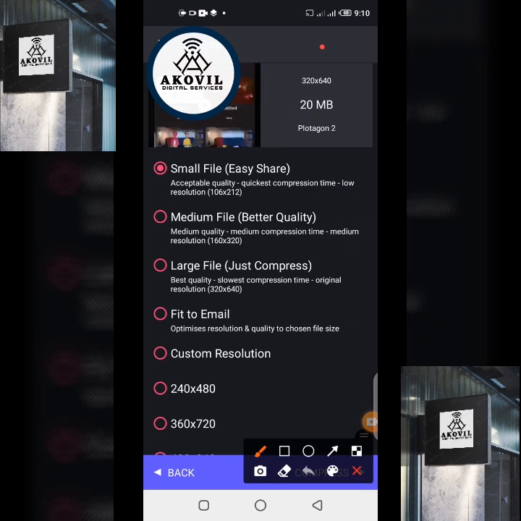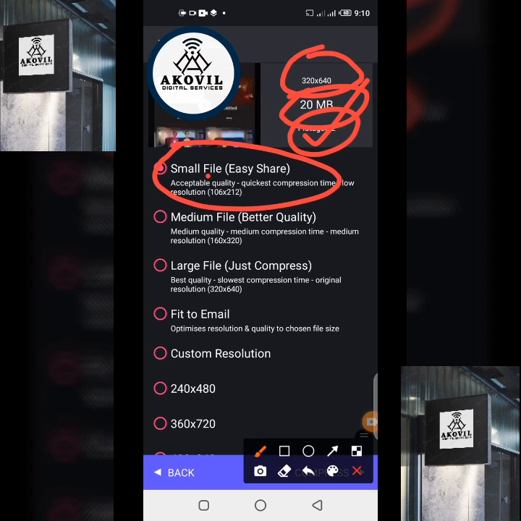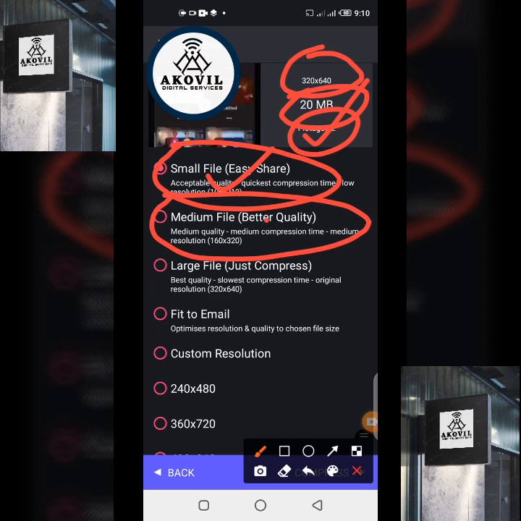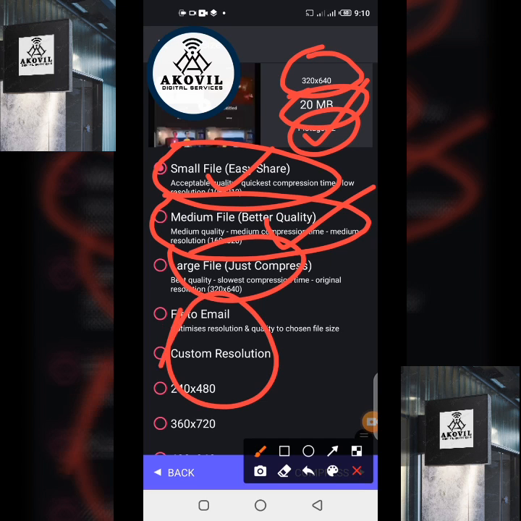Look here, this is the resolution of the video we are coming in with, and this is the MB, and this is also the name of the video. So you can have this small size, though I don't recommend this from my experience, because it's not going to be very clear. The quality is going to be too much reduced. But most times, this is what I use: this medium size. You don't reduce much of its quality, and it reduces the cost of the MB a little bit. So this is large, and you can even customize it.